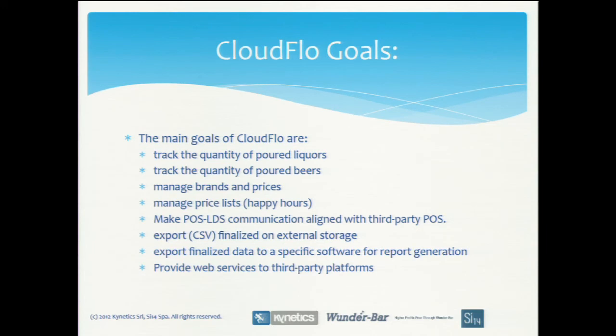The only thing that you have to remember is you have 32 gig. We can manage price lists, happy hours. We can manage up to 15 different price lists. So I can decide from 1 p.m. to 3 p.m. to make a certain price list, and then I want to make a happy hour for 2 or 3 hours, so I change to another price list. I can schedule up to 15 different price lists in a day.